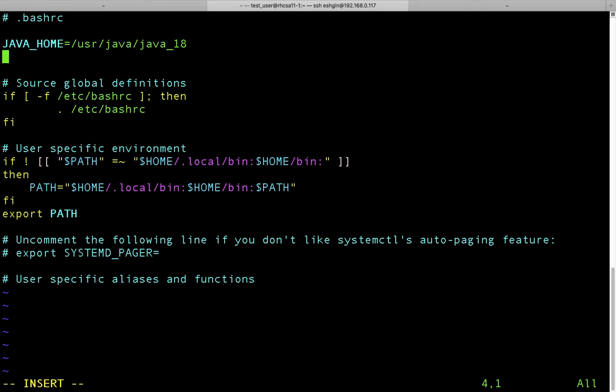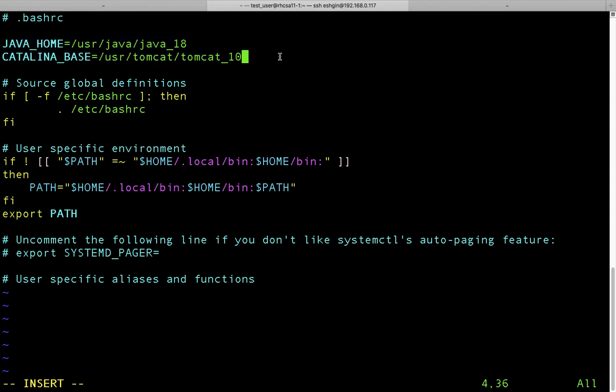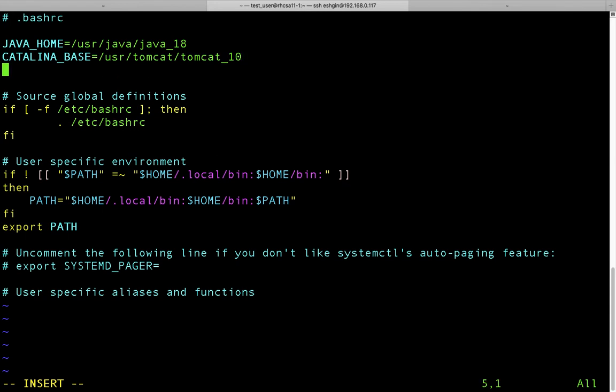Also we have to create CATALINA_BASE. CATALINA_BASE is for the Tomcat, so CATALINA_BASE equals to, where is Tomcat folder, user, Tomcat and Tomcat 10. These are the paths that we just created. Okay, we also have config directory for both Java and Catalina. It is the same actually.